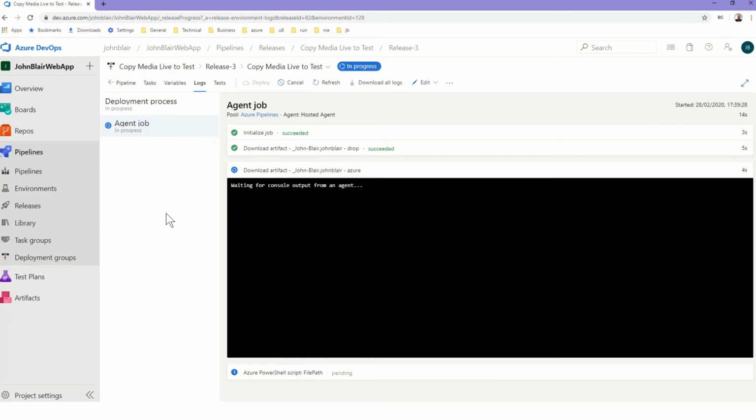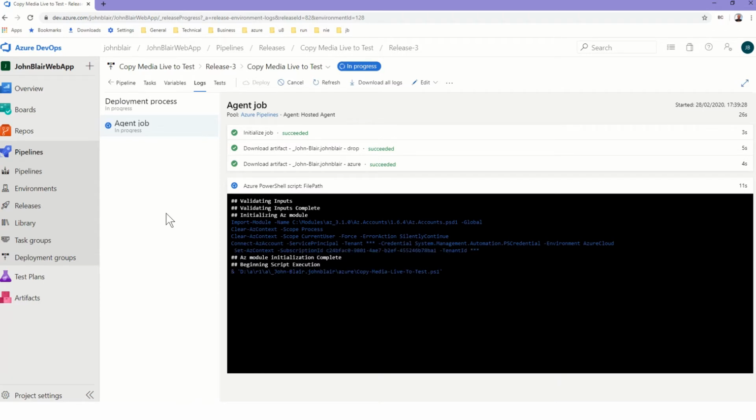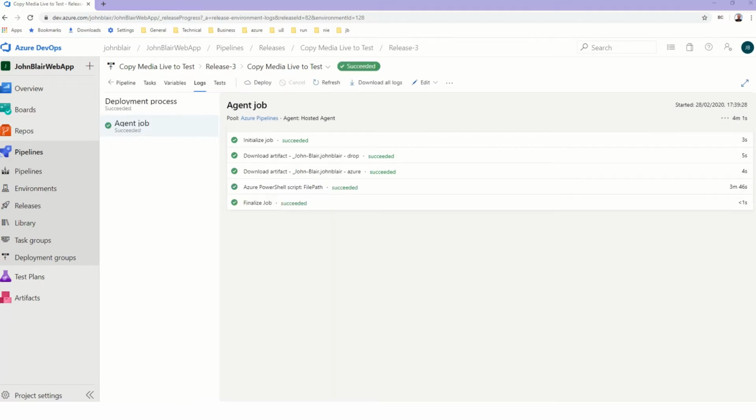So we have a PowerShell script that zips all the media up on live and then unzips it on test. Okay, that's the media copy succeeded. Just under 4 minutes.